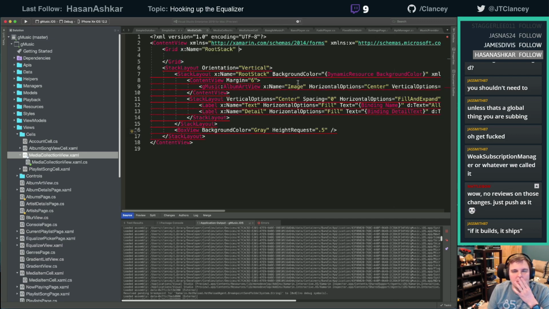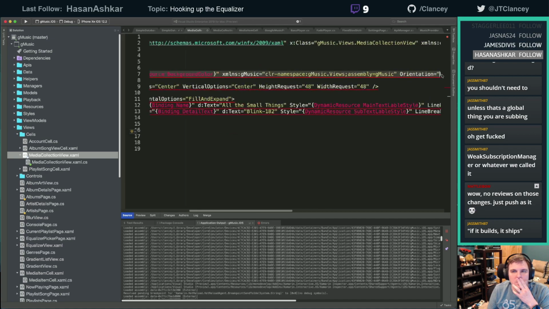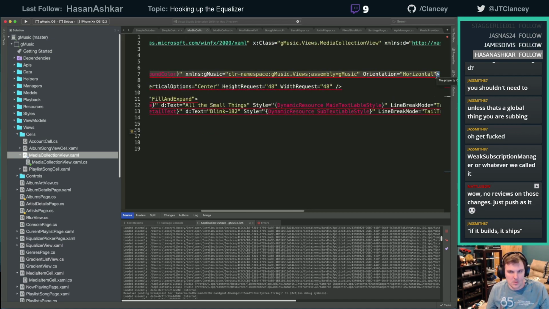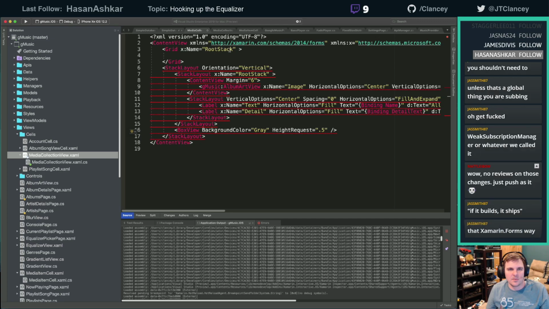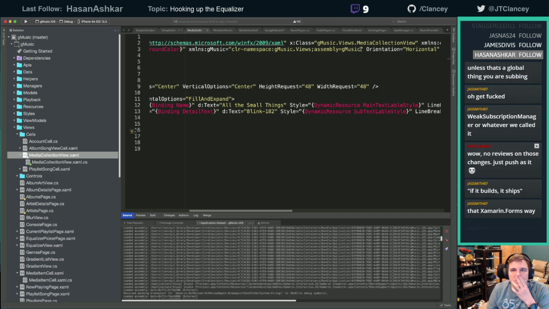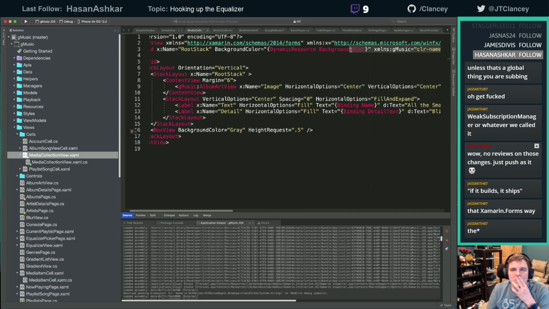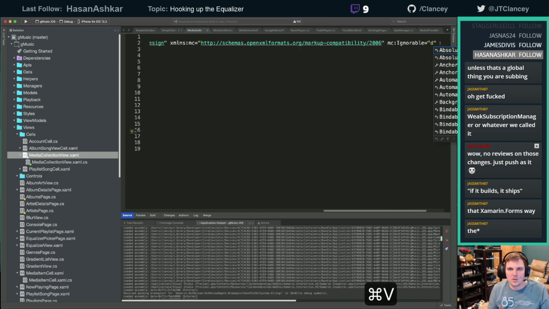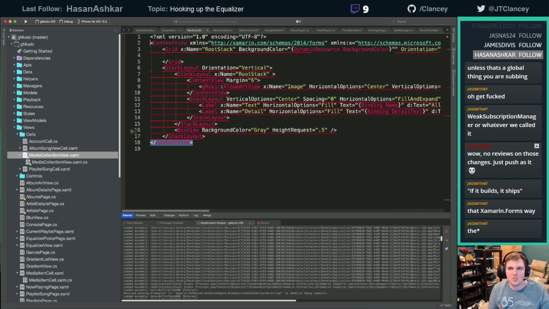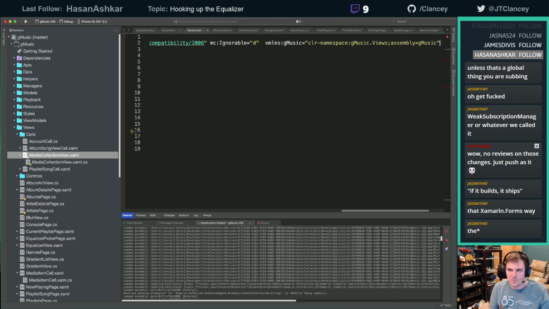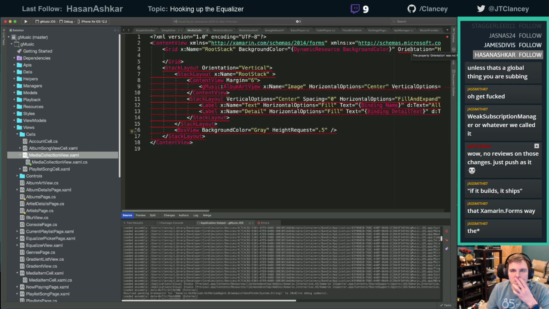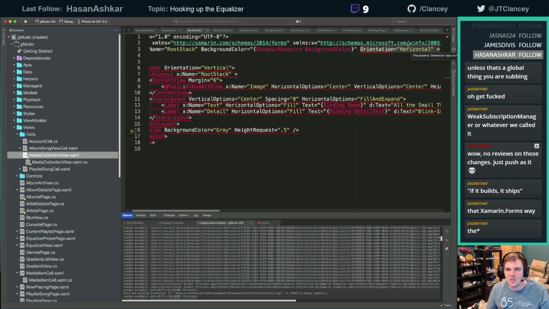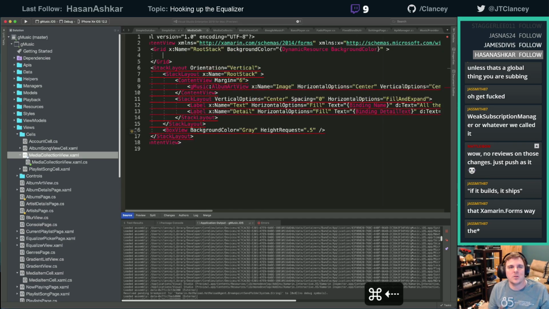Wait, why does this have... Do I have the namespace thing in the wrong one? Orientation doesn't exist anymore. All right, so we're gonna do a grid.